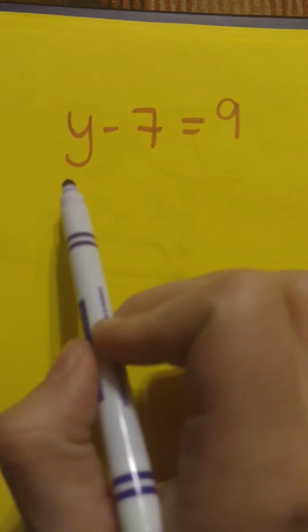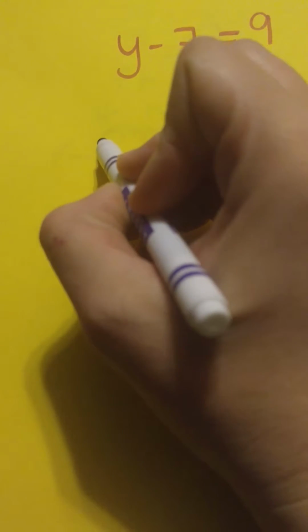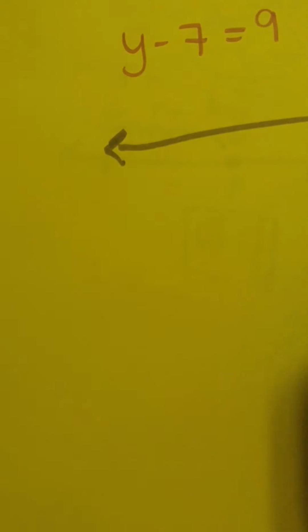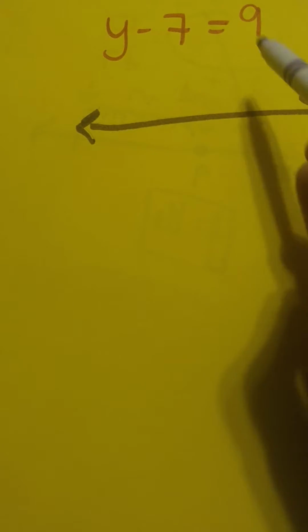Okay, this one I have y minus 7 is going to give me 9. Many of you that are already noticing the pattern probably have an idea of what we're going to do next in order to get our answer. Instead, for some of you that are a little more visual like I am, I'm going to draw out this number story for you. So I have some value, and I'm taking away 7 of those units.